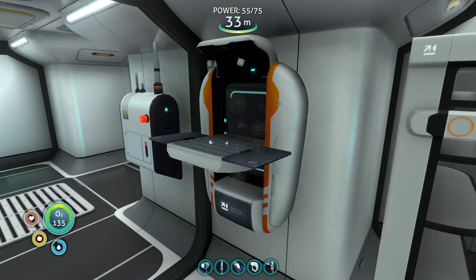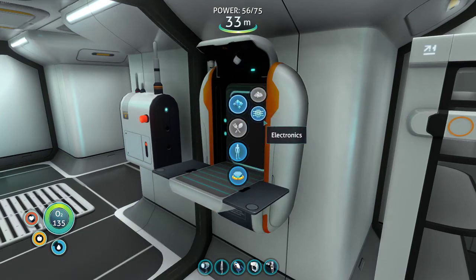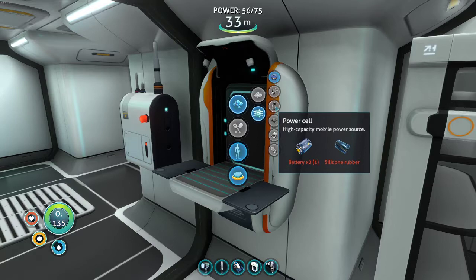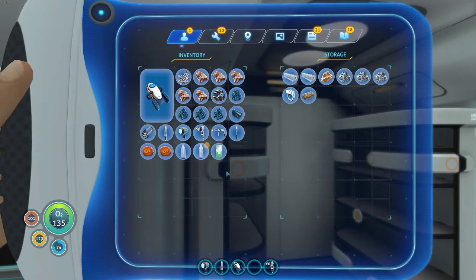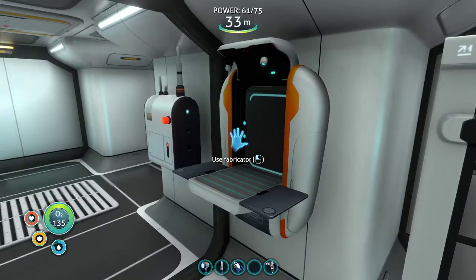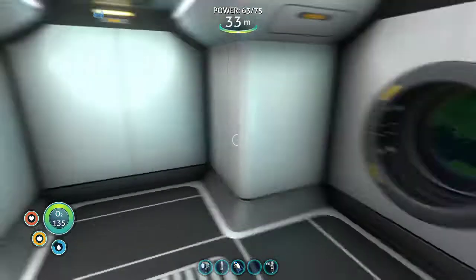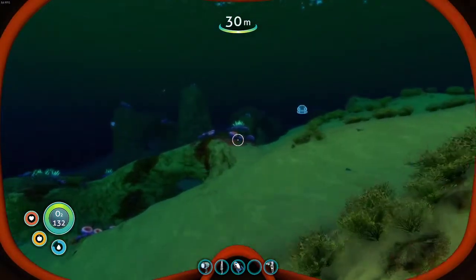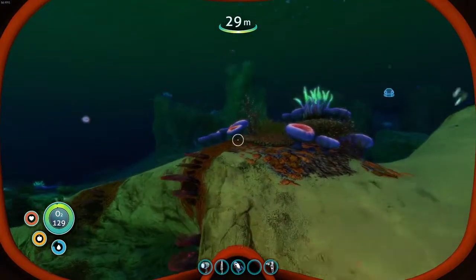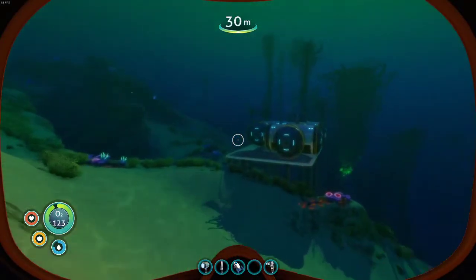Let's make some water. A power cell. What do we use a power cell for? Is it useful to have one around? Let's keep one of those silicon rubbers with and make another battery while we're out and see if we can figure out what a power cell is used for. Alrighty. In fact, we can probably make one now, right? With a couple of acid mushrooms.